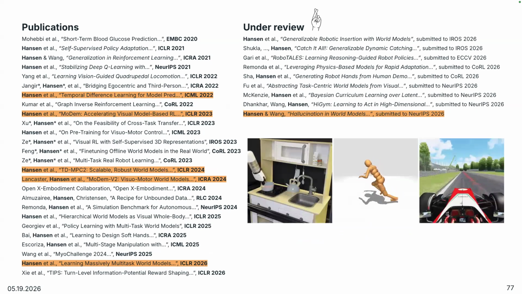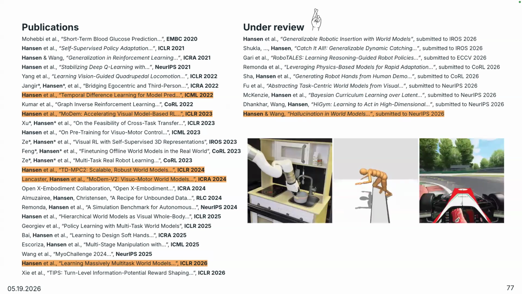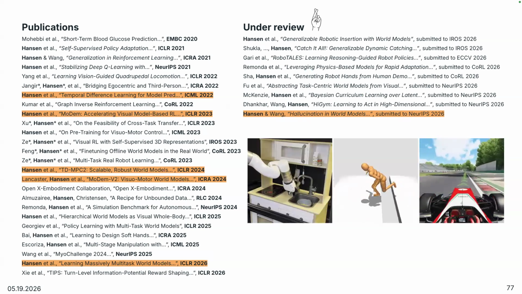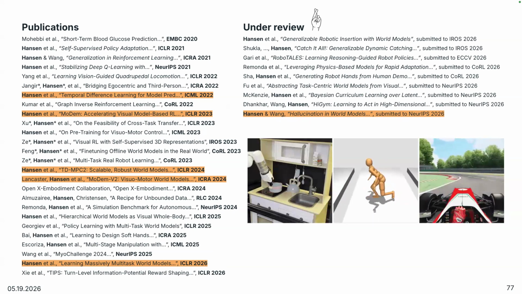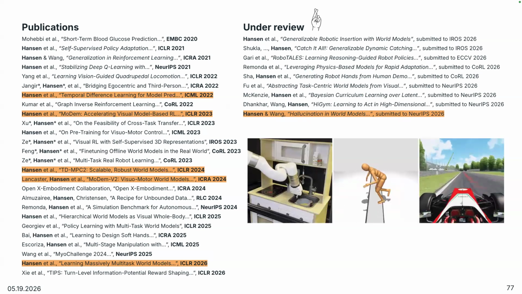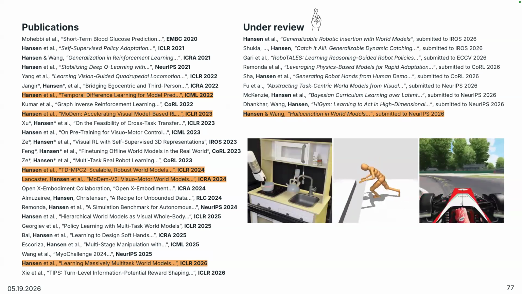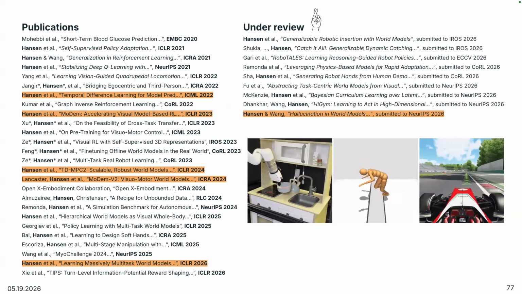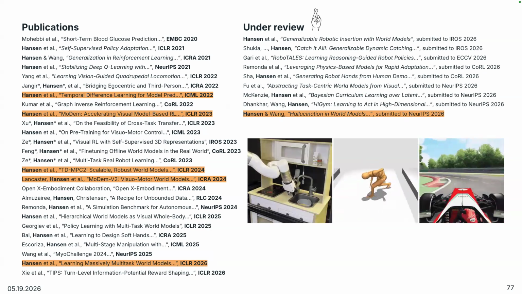Some examples of the work that we have done in other applications of these TD-MPC algorithms is, for example, tabletop manipulation in this kitchen environment that we have upstairs on the third floor. We also have done world models for humanoids, where now we're controlling the whole body of the humanoid here in simulation, and in this case, it's also using vision to avoid the different gaps.